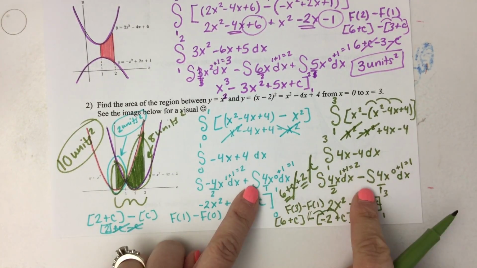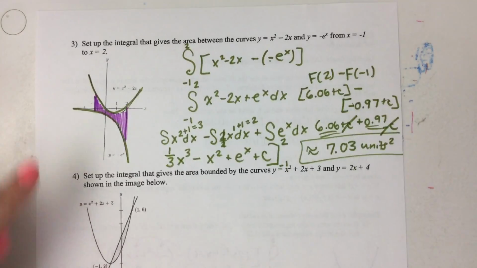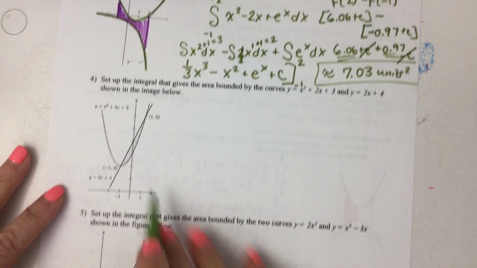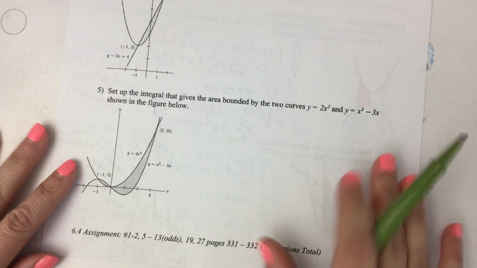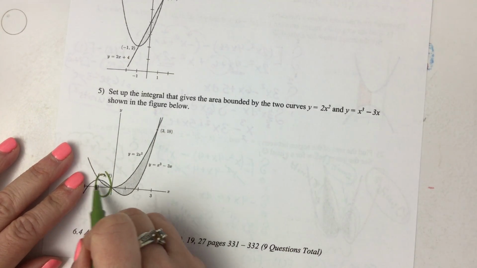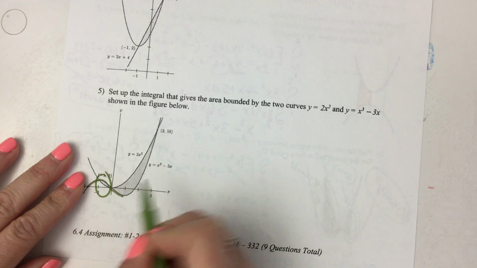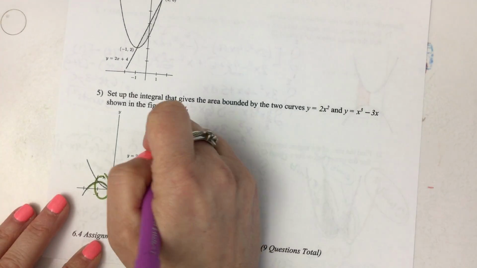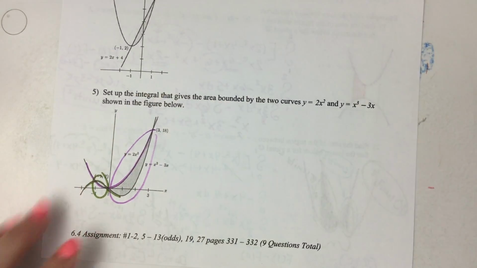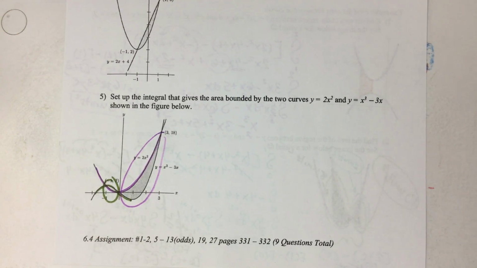So again, if you look, here was a very basic example. This was a challenge one where we had to actually do 2 pieces. Here's an example with E. Okay, so if you can do those 3, you're totally fine. This is a pretty straightforward question. This one, again, you'd have to do 2 because on this portion, this graph is on the top. But when you go to this side, this graph happens to be on top. So this is just the same thing as the second example.